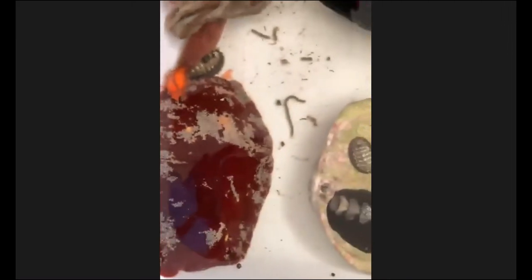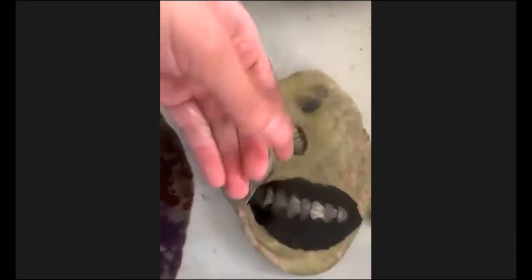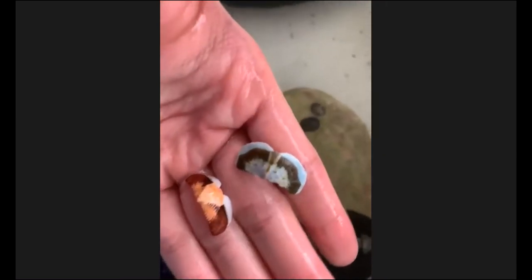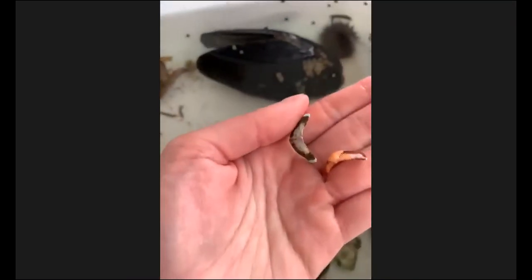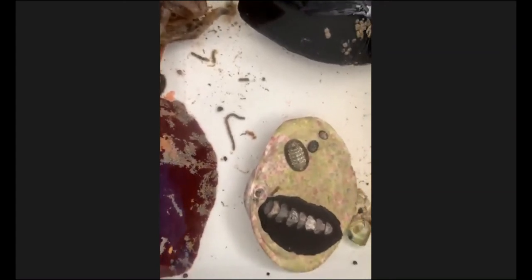Just so everyone can see: this chiton is a little bit special because its shells are underneath its skin, unlike the black katy chiton or the lined chiton. This is what their shells look like — they look like little butterflies, and there are eight of them lined up together. When they are knocked off a rock, they curl up, and these shells act like armor, protecting them from being pecked at by crabs. Yogi just mentioned that in the Haida creation story, people came from the gumboot chiton — which I did not know. Thank you for sharing, Yogi.